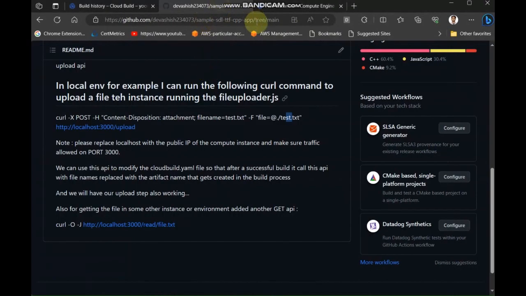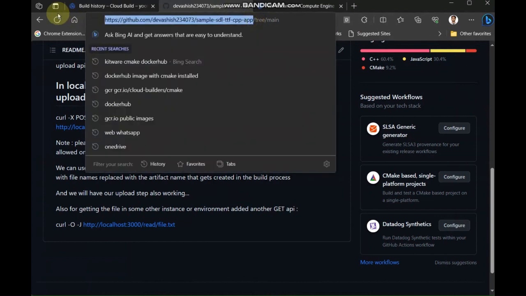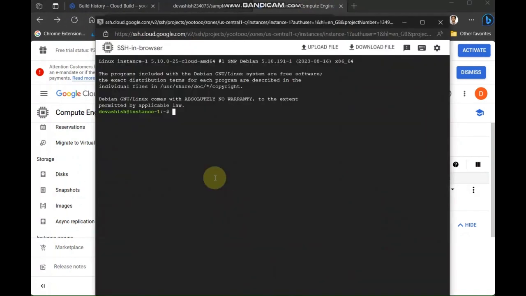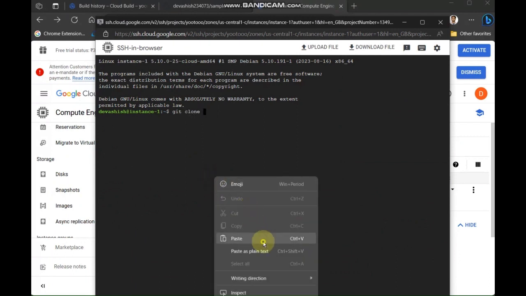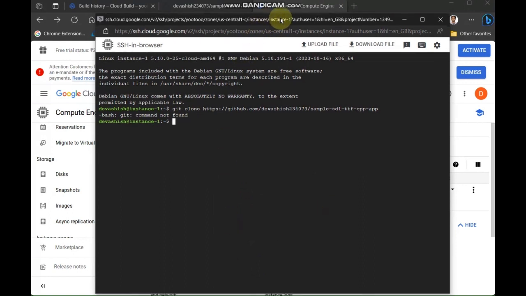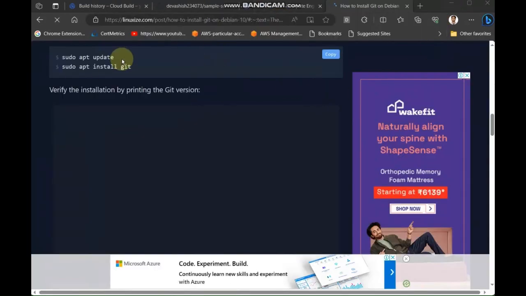So we'll take the repo URL, I'll do a git clone. Okay, git is not installed, so I need to install git first. One second, let me do that. I will use these two, sudo apt update and apt install git.